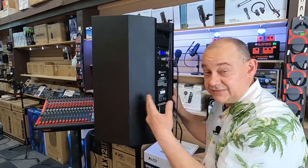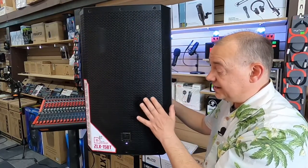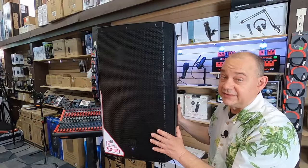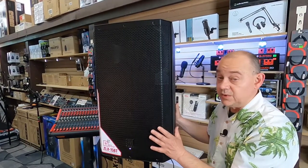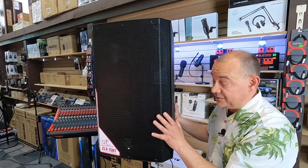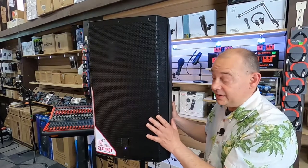Ease of use, ease of design is really what it's about — pick it up and go. It's not a crazy heavy speaker; it only weighs in at 38 pounds. So if you're looking at replacing some heavy wood boxes but you still want good quality sound, at 38 pounds, because of the engineering of the overall speaker, it's definitely a great way to go.